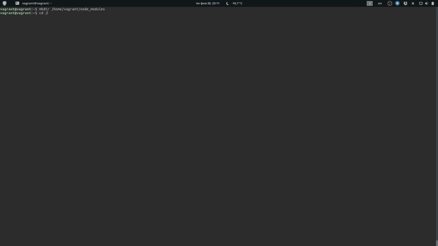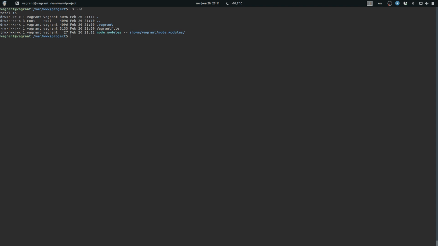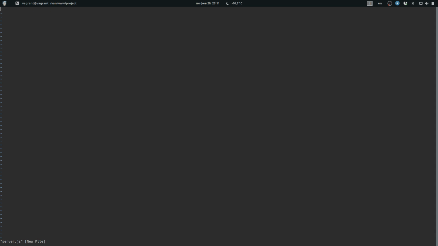After that we enter the project folder. And we write our simple HTTP server. We intentionally write different messages so we know we are running different versions of the application.